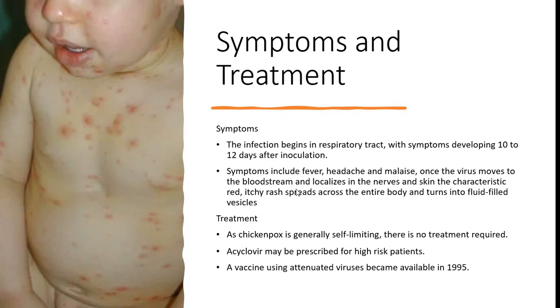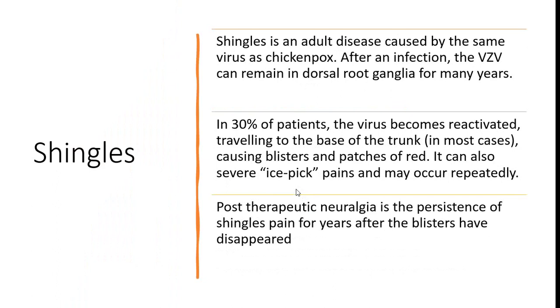If for some reason somebody is developing a lot of blisters on their face, near their eyes, or getting them on the inside of their mouth, etc., then a physician may prescribe an antiviral drug to try to prevent it from spreading as fast. But for the most part, there's not a drug that's going to be specific for chickenpox. Now, again, there is a vaccine that became available in the 1990s, and it has helped reduce the actual spread of the active virus.